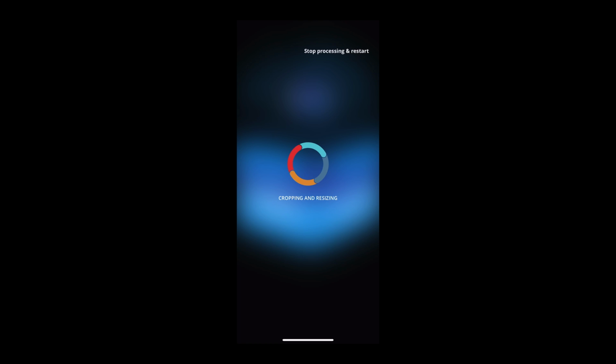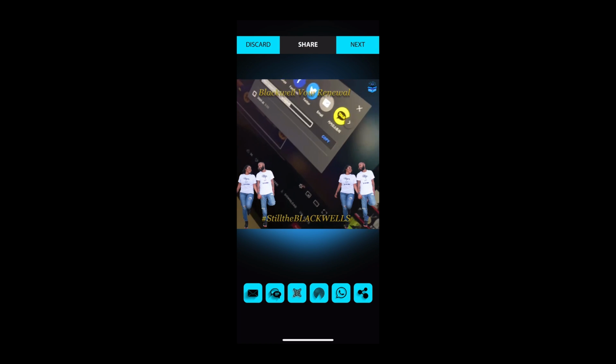So it's going to record, put it in a circular motion like that. And as you can see, say stop, process, and restart in case you messed up. And you don't want to wait this long for everything to process. You can just hit that and then start over. Like maybe you get a bad spin or something. But then it's going to apply all the settings and overlays and everything that we added previously. And it's going to look like this.